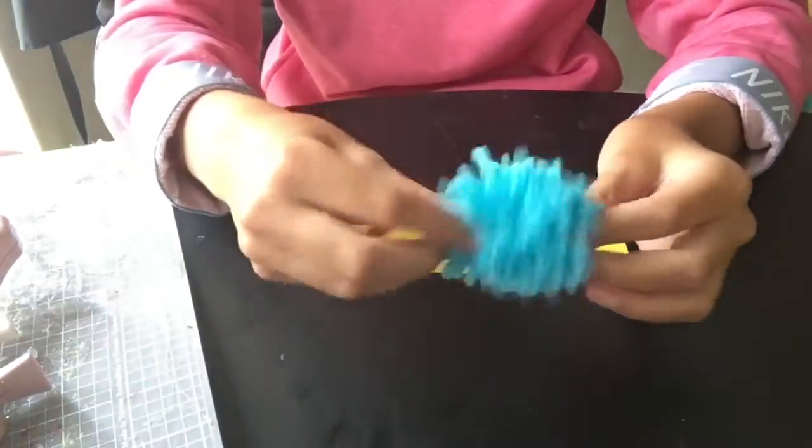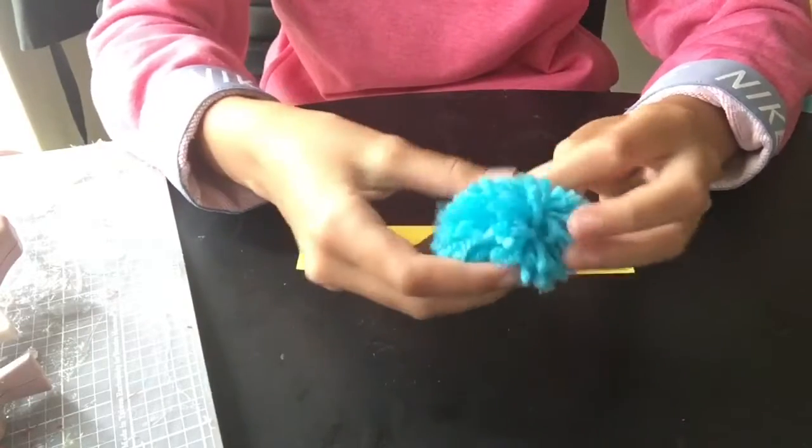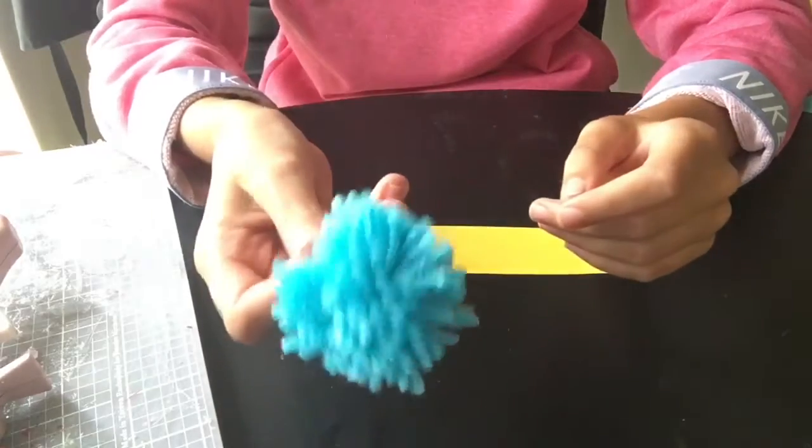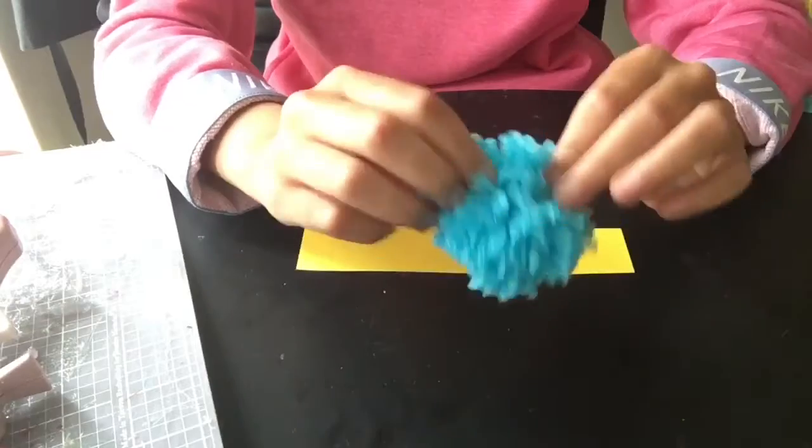Just like this. Next, you're going to take your pom-pom, and you can buy them, you can make them. I made mine, and you can go check out my pom-pom rug video to find out how to make them, or the pom-pom garland video.